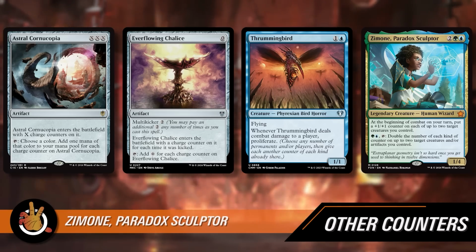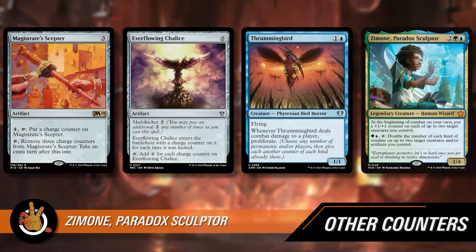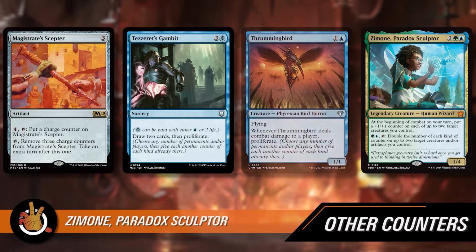Same with your win con of the extra turn one. What was it called? Magistrate Scepter, right? Getting it to that additional counter is very important. Tezzeret's Gambit is a sorcery that allows you to proliferate and draw cards, as well as proliferate. So again, having proliferate in your deck.